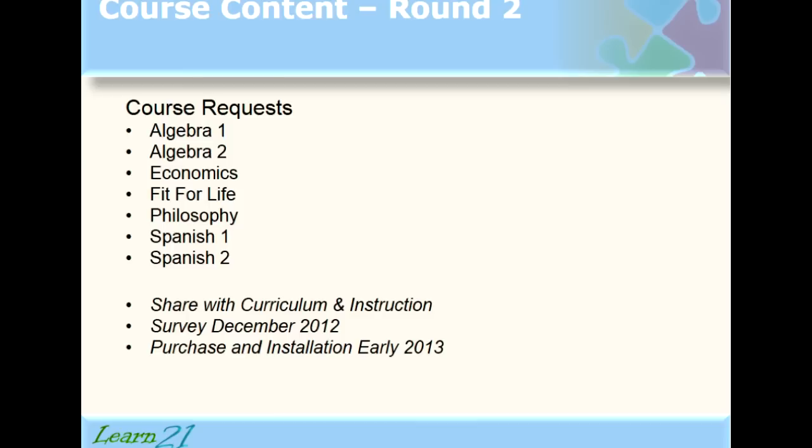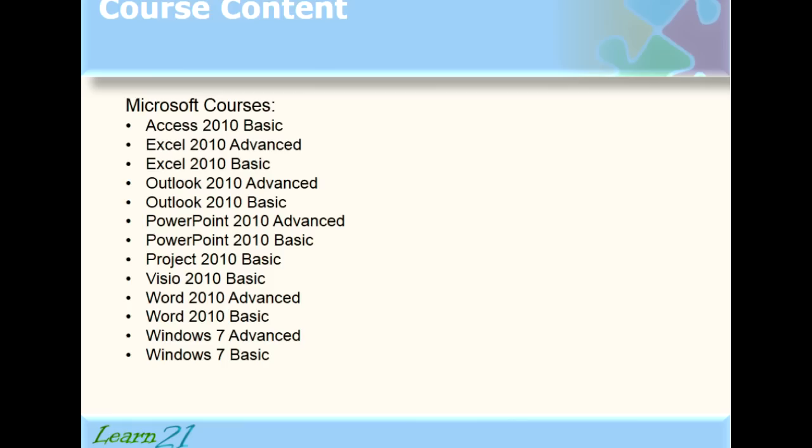Maybe that's 5 or 6 courses, and then we put together a group that says, all right, let's roll up our sleeves and look at who has the better course, and we evaluate them together. We did a little bit of that when we did that first purchase in June. And I know that that's just a starter list that I've heard. That's not the end all, so please give me some feedback on that, and you'll see that through a survey. Questions or comments about that, put them in the chat window.